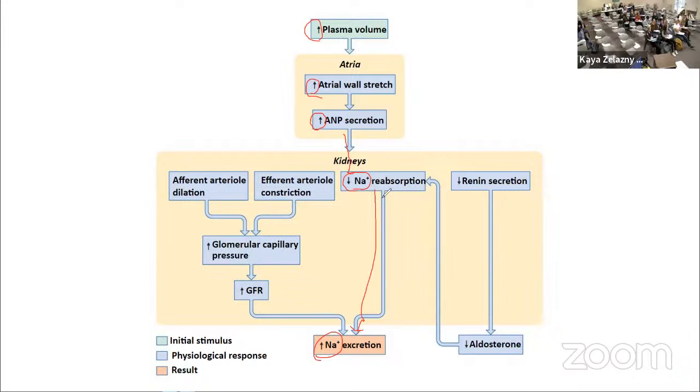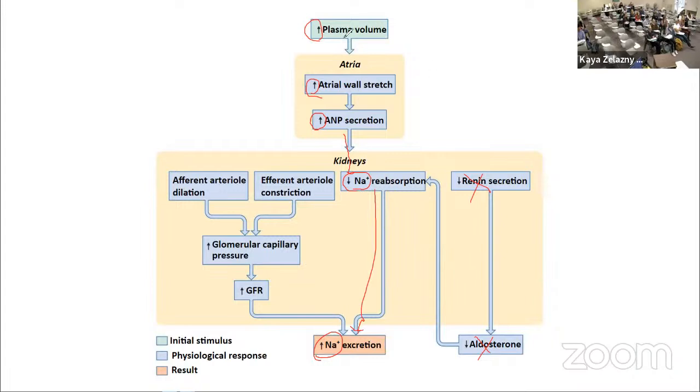Okay. So the kidneys are also doing other stuff at the same time. So here, one of our ways that we knew we needed to secrete renin was we were sensing a drop in blood pressure. An increase in plasma volume would really be a rise in blood pressure. So we'd stop producing so much renin. If we don't produce renin, we're not going to produce aldosterone, which means we're not reabsorbing sodium, which means it's getting excreted out of your body.